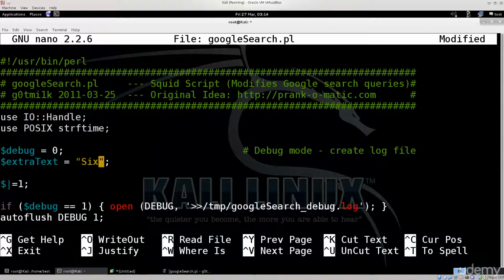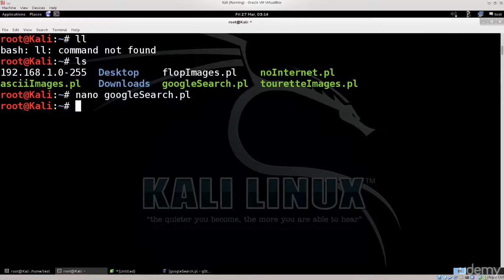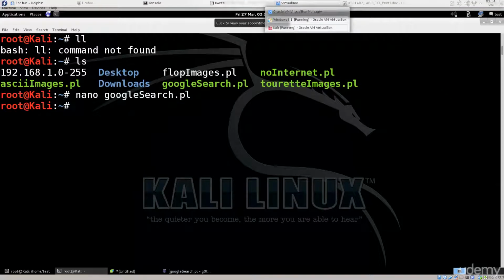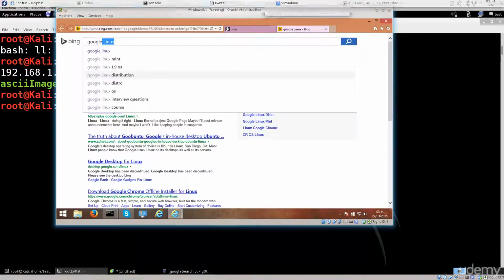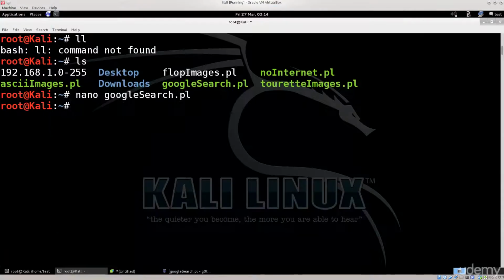I'm just going to leave it at 6, not going to bother. But you can try an experiment, type in different things and see what you get with the results. Don't give it too long of a string because it might not work. Anyway, Windows 8. Oh wait, I need to reset.